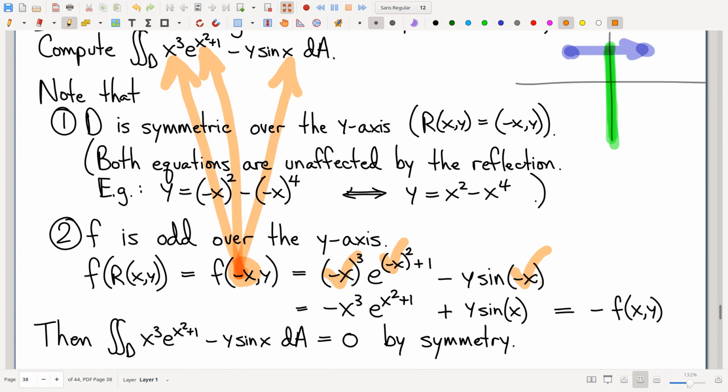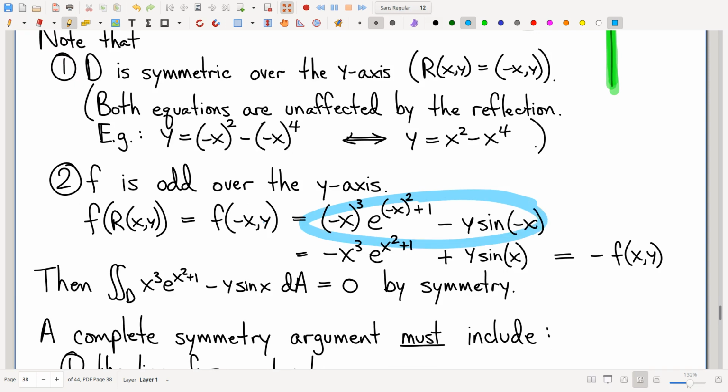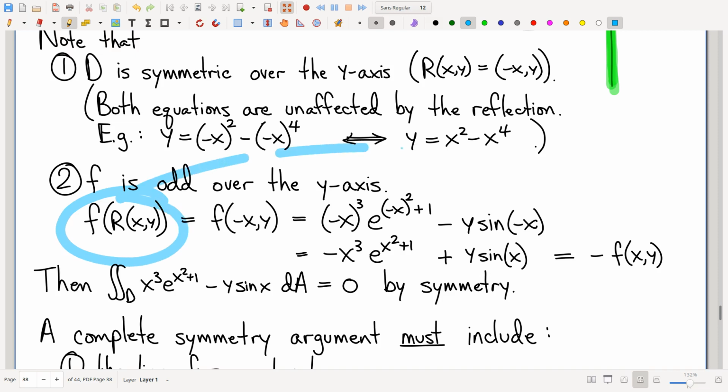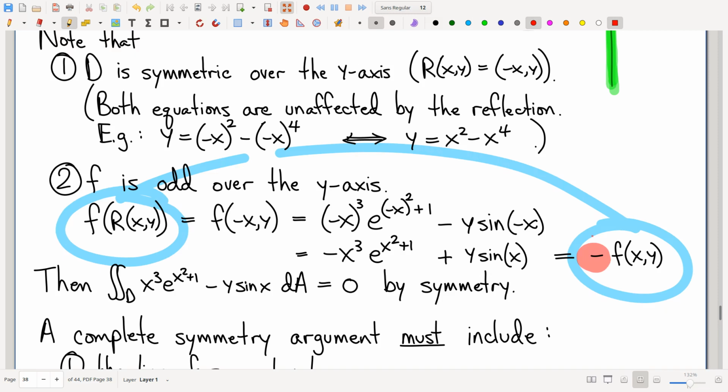And then we're also going to have y. That's going to go where the y is, because y doesn't change. And then I've just got a little bit of an algebra problem here. And, of course, y'all are experts at algebra. Does this kick out a minus sign? Make sure you can do all that, right? Got to make sure you're slick with the algebra. And sure enough, we do indeed get the minus sign that we need. So our integrand is odd.